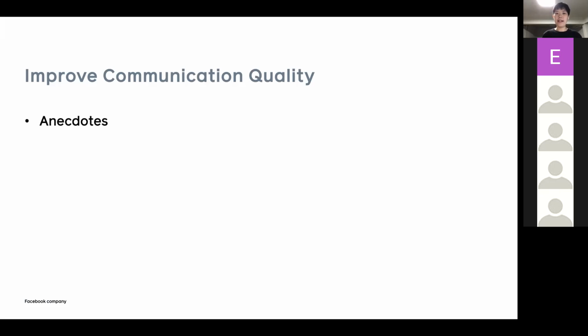Of course, one way is just directly asking them, by interviewing some of the businesses or by surveys. But the anecdotes collected from this channel tend to be skewed towards the larger businesses with whom we have direct contact, and collecting these anecdotes may be quite time consuming. Another, more scalable way to understand how to improve the communication quality is via data. In this case, it can be as simple as measuring the opt-in rates for the newsletters.